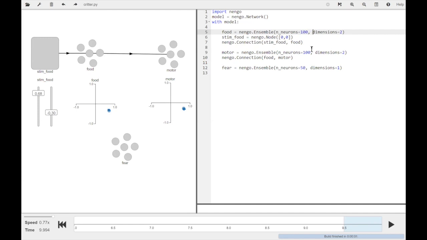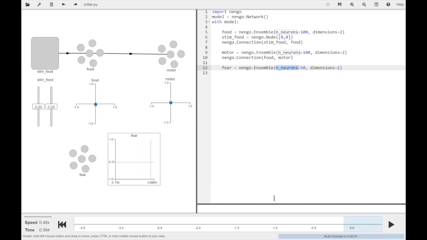When I'm initially building a model, I usually don't worry about that good data and leave everything with defaults. And what I generally get into the rule of thumb is, well, as I adjust this number of neurons, it's going to become more accurate, but it's also going to slow my simulation down. So I usually pick some sort of, hey, for 1 dimension, I'll use 50 neurons or maybe 100 neurons, because that's going to give some amount of, here, let's actually plot this. So when I look at the value here, I'm getting some amount of jitter here, right? There's some amount of noise around 0.